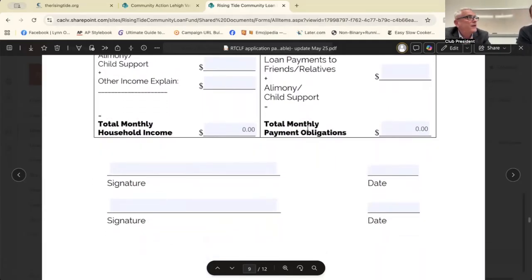And then same thing, we're signing it with our full legal name. Full legal name. Okay, and the current date that we're filling all this out. Yes. And if it's a spouse, or even a business partner, they're going to have another form they need to fill out separately. So I'd only see my signature and he or she would bring me another form, just like this. If it's a husband and wife who live in the same household and both of them are guarantors, they both sign. Okay. If it's the case of you and your brother, you live in your place, he lives in his, you each need to complete this form separately. Okay.